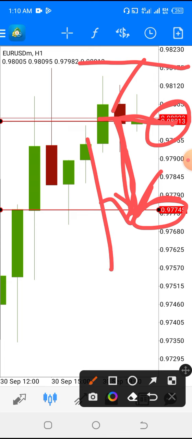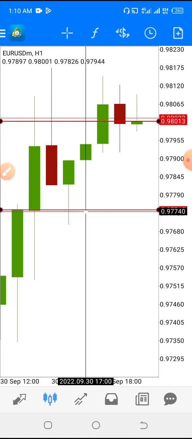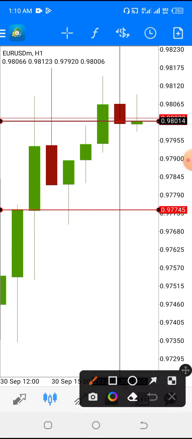Okay, cool. Now let me say here, 0.97742 is your target profit that you're expecting to make. Then your real price, the price of the market right now, is 0.9815. So I want you to know how many pips there are from this point up to this point. How many pips are there?